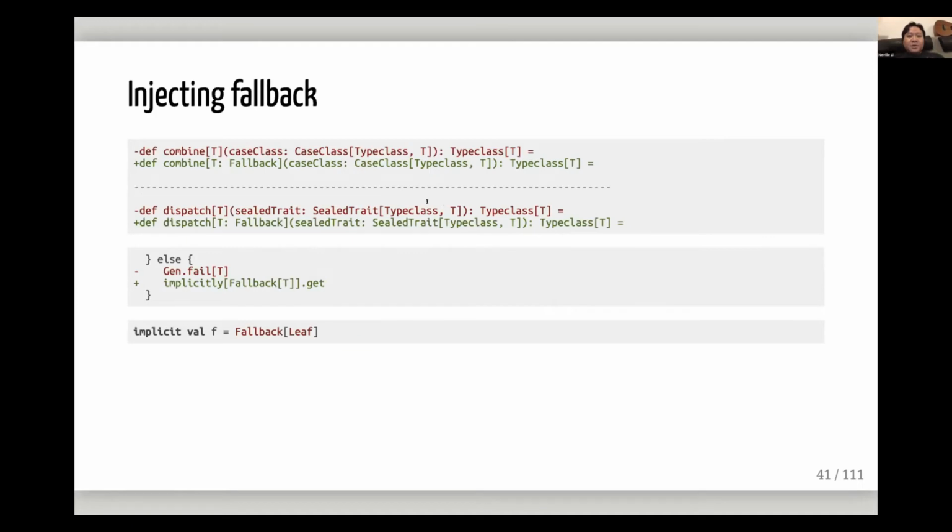The fix is actually pretty simple. We add this type class as a context bound. And in the else branch, we summon the implicit Fallback and just retrieve the value. To use this, we can just introduce an implicit Fallback value for the case of BinaryTree, falling back to the Leaf and not a Branch. And this will terminate the recursion gracefully. All right, this fixed it.